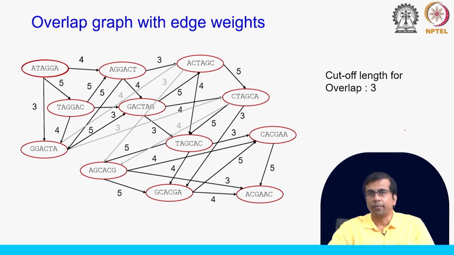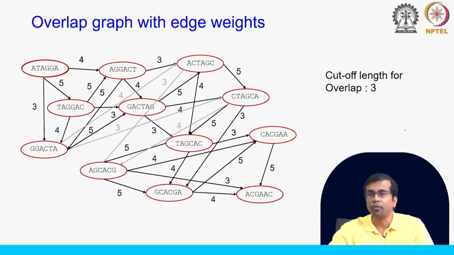So, I will go straight to this example because we have built this overlap graph in the last couple of classes. Hopefully you remember, or you can go back. This is with the specific small reference sequence we used, and we built this overlap graph. We also added the edge weights to this graph. You can see these numbers 4, 5, 3, these denote the overlap length between these two nodes. This is something we have discussed.